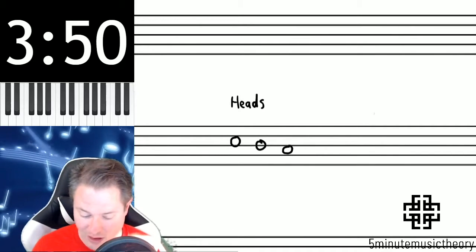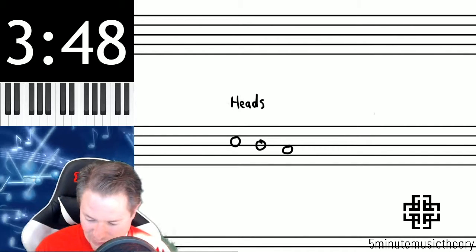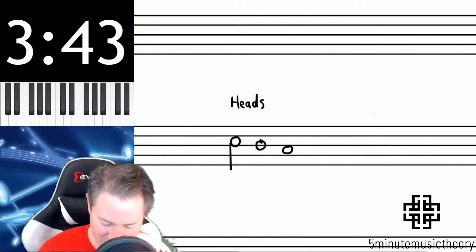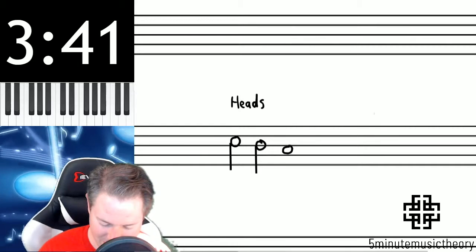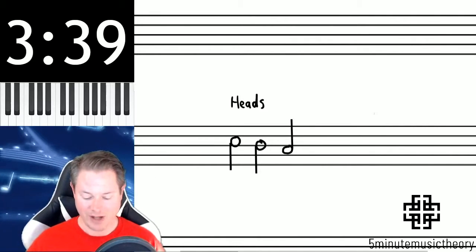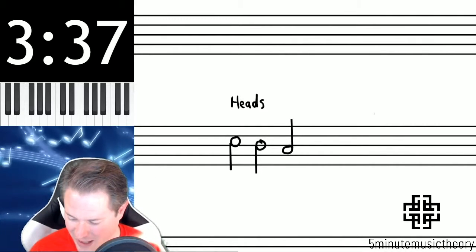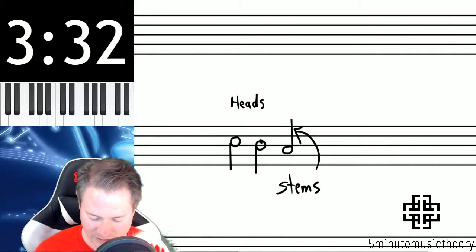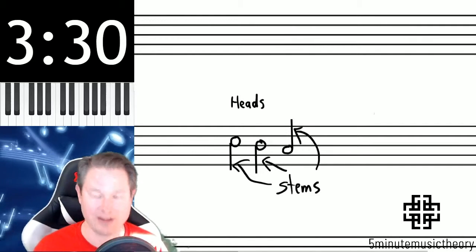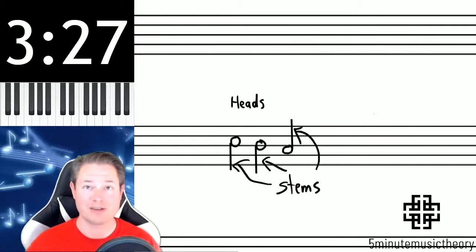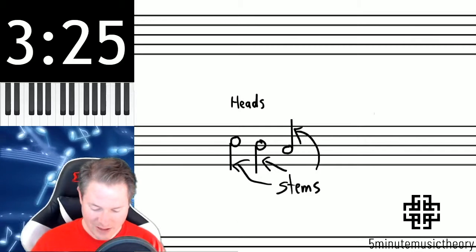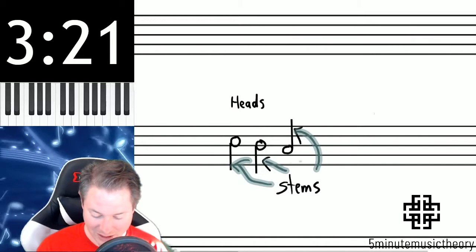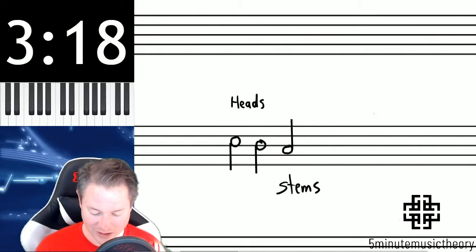But most notes will also have another portion to them, and here's an example of these. We'll write it like this, and like that. So now I've written 3 notes that have both heads and stems. I don't really need to write the arrows because I think you can figure that out. But I've written 3 stems there as well. And that makes 3 notes that have both heads and stems. Let me get rid of these arrows so that I can be a little bit more clear.